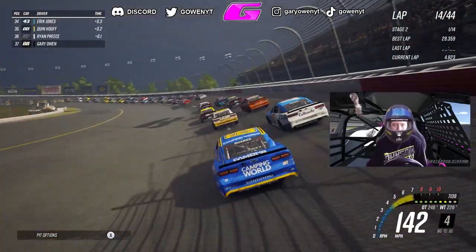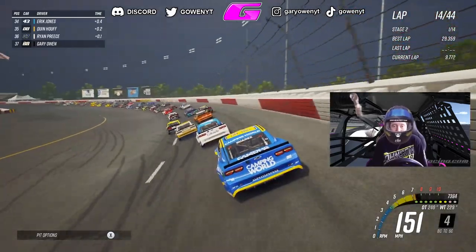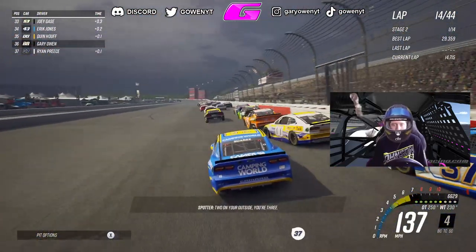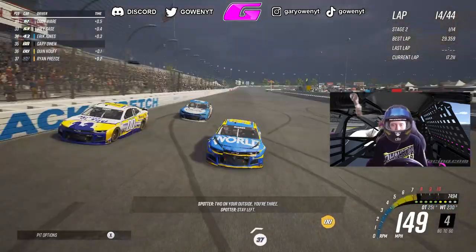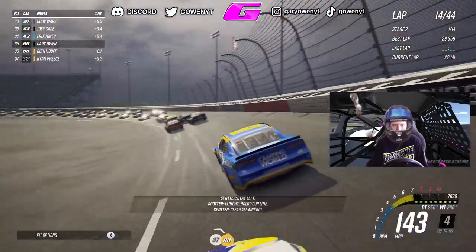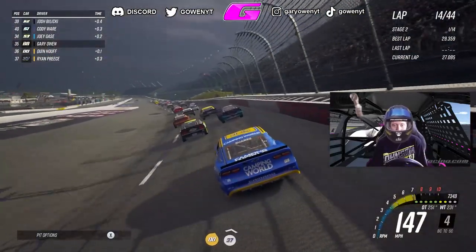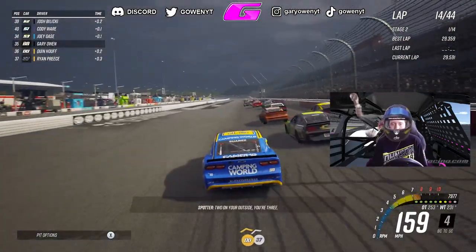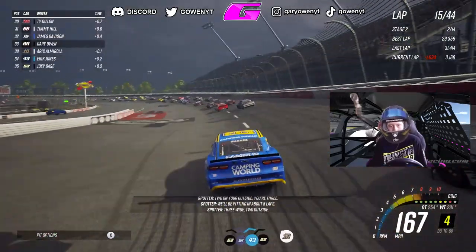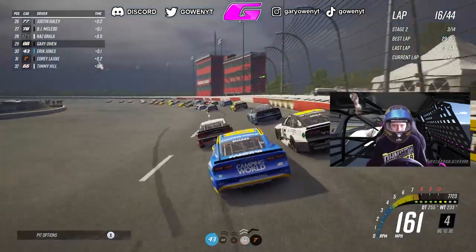That was all the doing of my AI being stupid, from the sounds of it, just driving straight into the back of someone. But wow, I did not, oh my goodness, that was a checkup. I am so sorry, I did not anticipate that. But look at the left side too, it's damaged. Maybe my AI just yeeted it to the inside wall, called it a day? I don't know. But three wide here with Rick Ware Racing, who runs all three manufacturers, I think, in one event. Actually, I think they just do Chevy and Ford, right? Which is still like, what the heck?